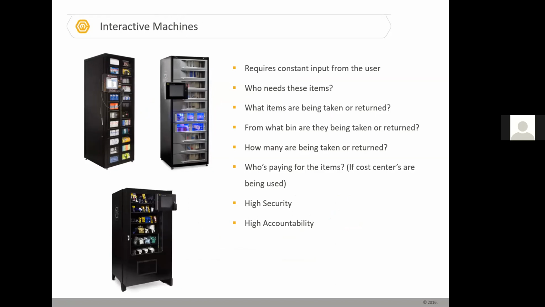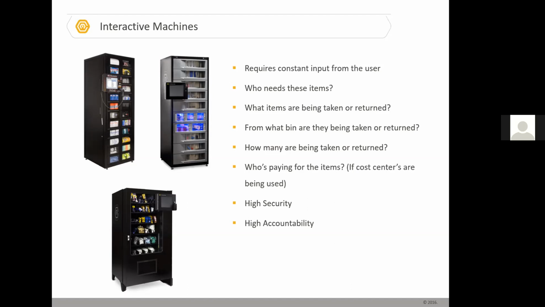So all of these are our interactive machines, the ProStock and the Toolbox and the ProLock and the Flip Top. All of these machines, the item that the user is interacting with the ATR, opening, delivering a specific item which stays in a specific bin, in a specific locker, etc.